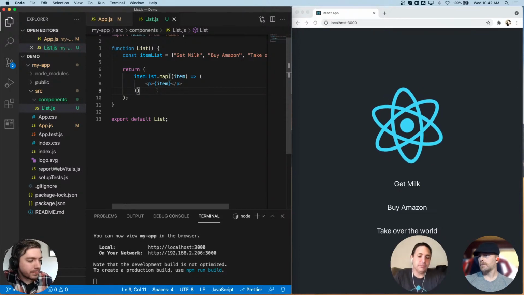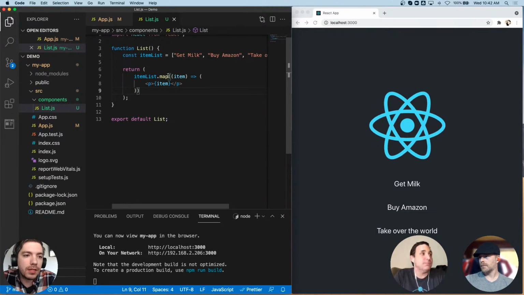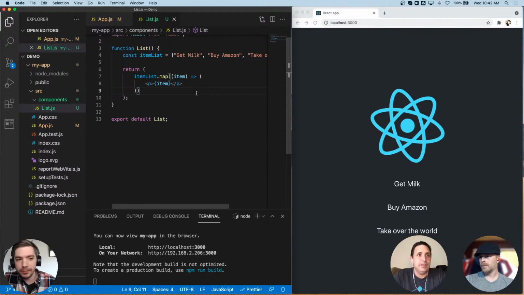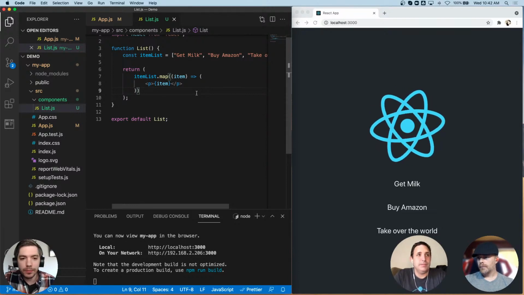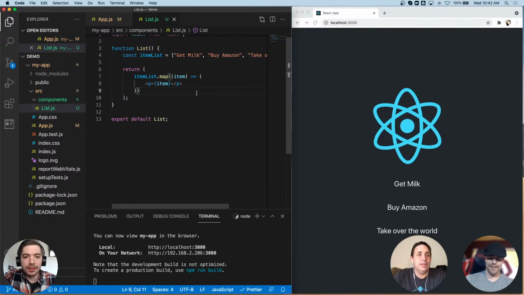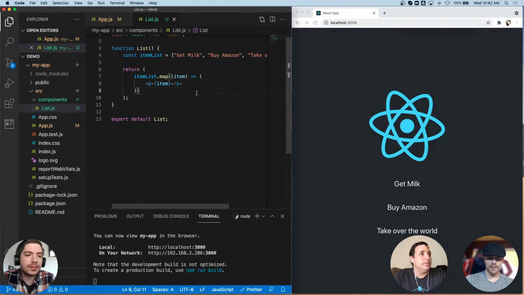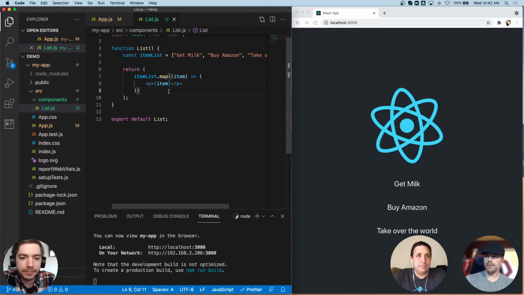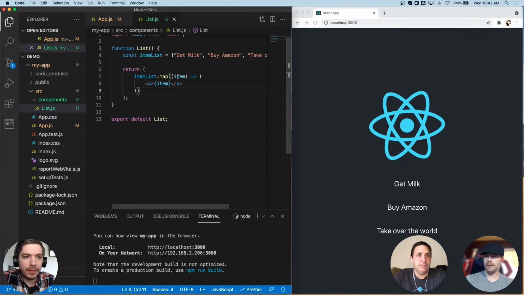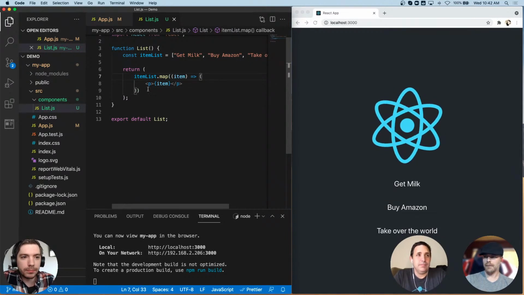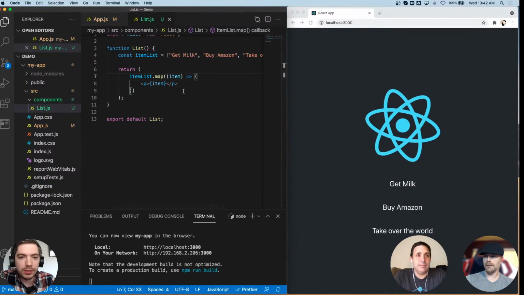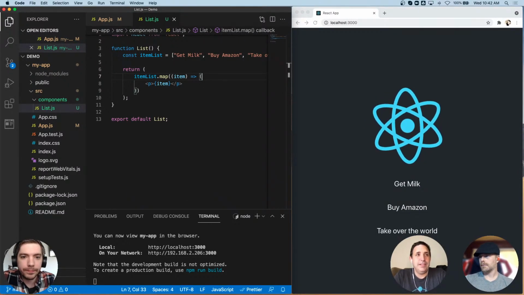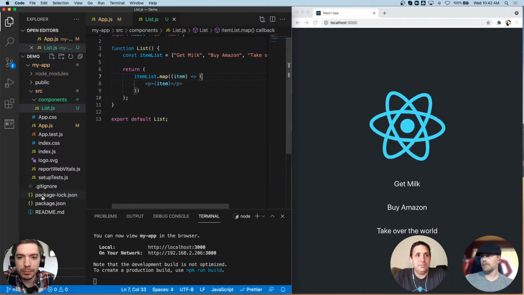Okay. So that's all the map does, instead of doing a for loop and saying, as long as we're less than the length of the array, do this thing. It's just a much easier way, using the built-in function. And the arrow function is basically just defining what we're doing to that stuff. Hopefully that's a good explanation.